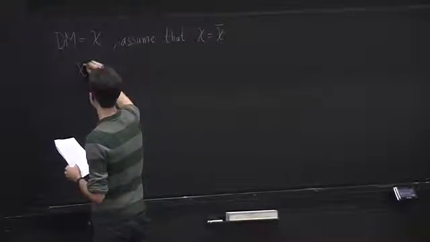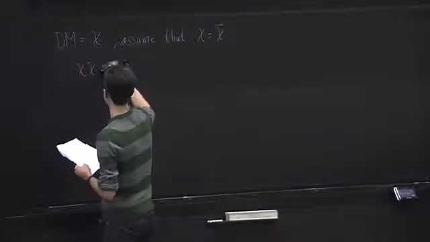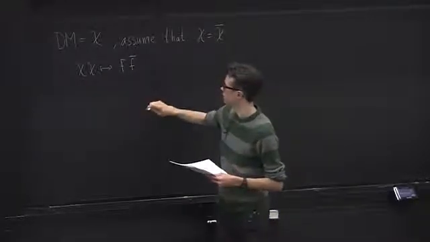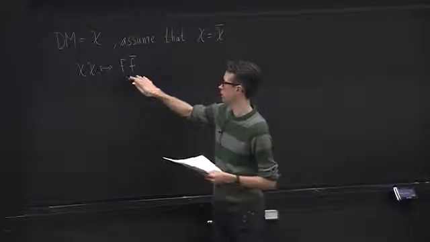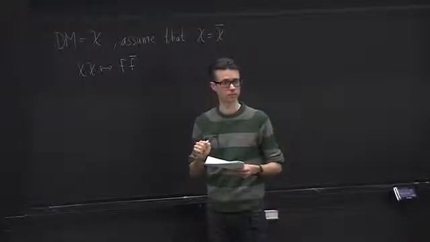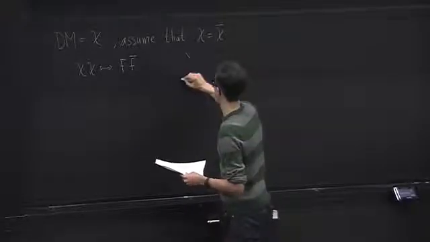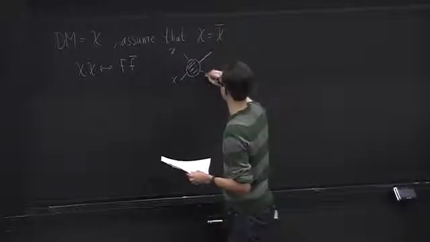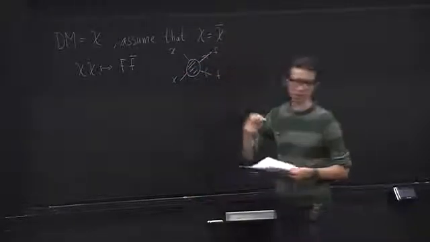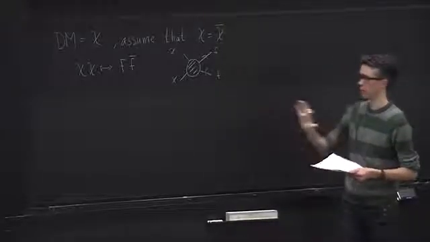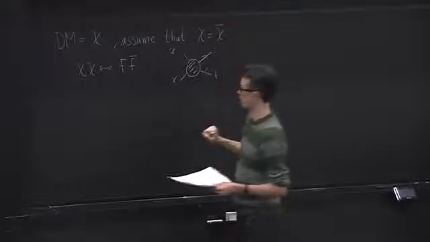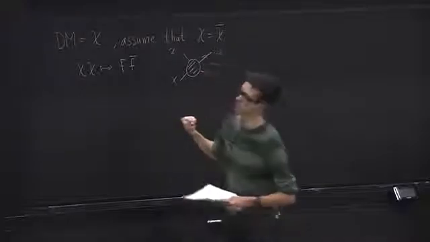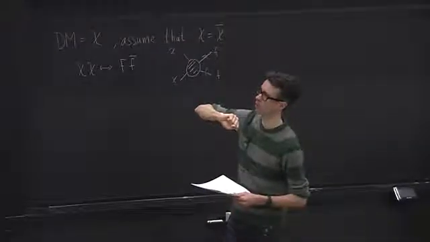Suppose my reaction that interchanges dark matter with the standard model is just that the dark matter can annihilate with itself to make fermion-antifermion pairs. So for example, I have some Feynman diagram. I've got chi-chi, and then I've got fermion-antifermion, and I have some diagram that looks like that. And this reaction can go forward or backwards. But we see that this reaction is going to change the number density of dark matter particles. And that's what we're going to be interested in for our Boltzmann equation.